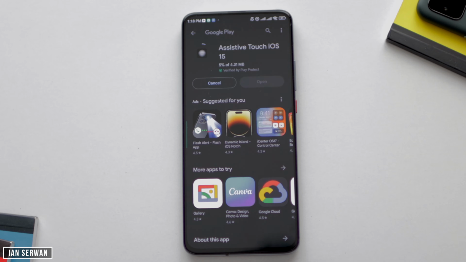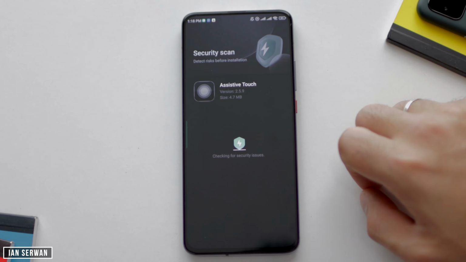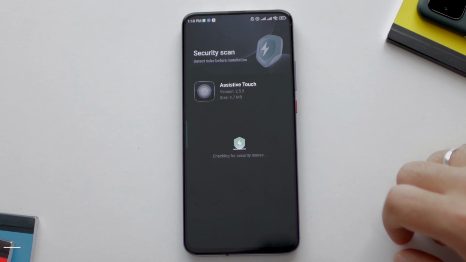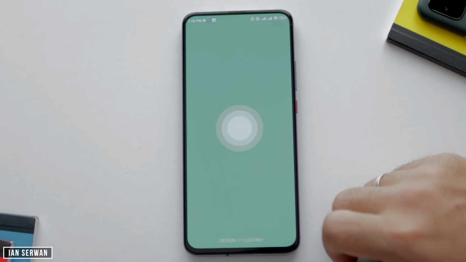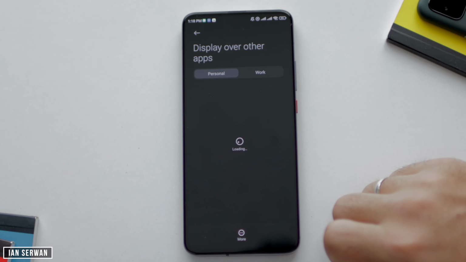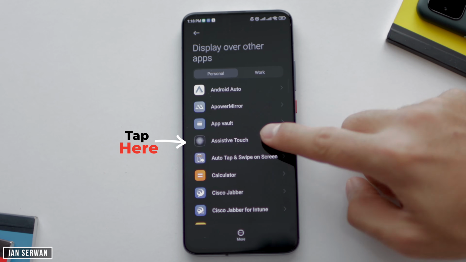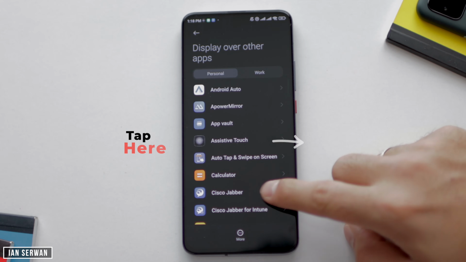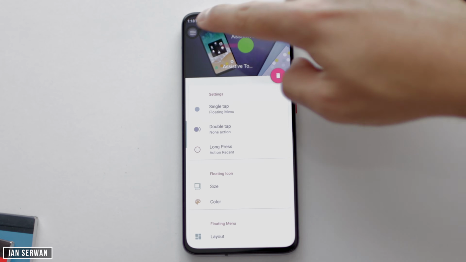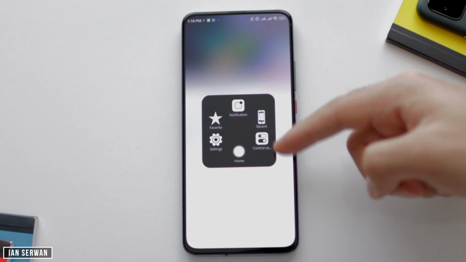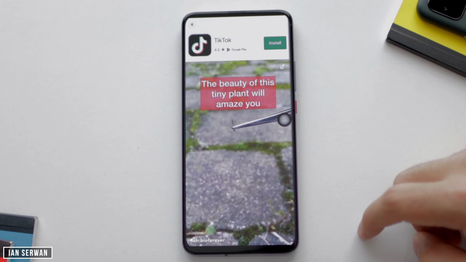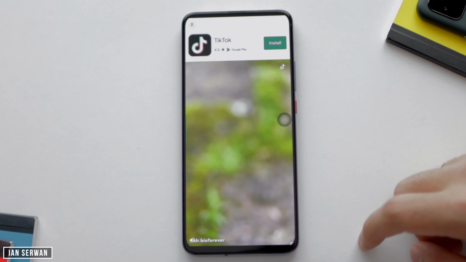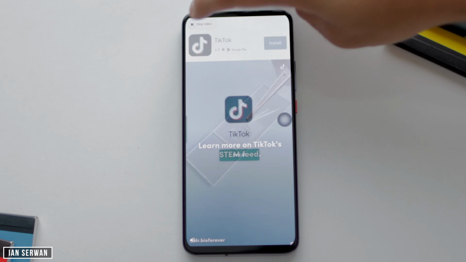So just install this from the Play Store or from the application because it's going to take you there eventually. If it's not available, like I mentioned, the description box is where all the links for the downloads are. Once you're done downloading, just tap on open and then tap on Assistive Touch one more time. Tap on allow display over other apps and then you should be good to go. So now you see that circle. If you tap on it, you should have your Android phone enabled with Assistive Touch, which is only available exclusively on iPhones and iPads. So we're pretty much done with this step as well.